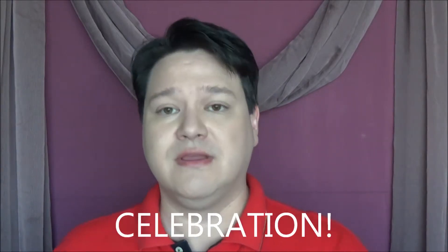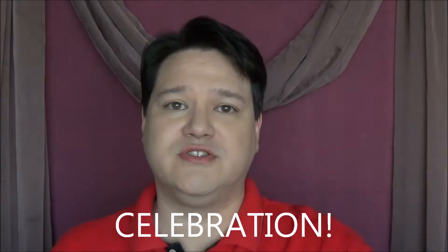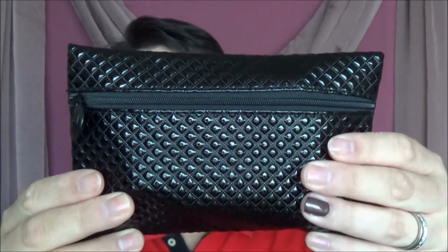This one is a celebration bag. It says: snap the picture of your glam bag and share it at Ipsy. I do encourage you, if you'd like an Ipsy bag, feel free to use my code down below — you don't have to, but it would be very helpful for me. Without further ado, let's get to it. This is the bag for this month — it's a black textured bag with a front zipper, like a faux patent leather kind of bag. It's got Ipsy on the little tab. So let's see what we have inside.